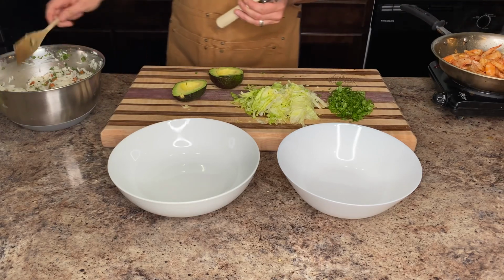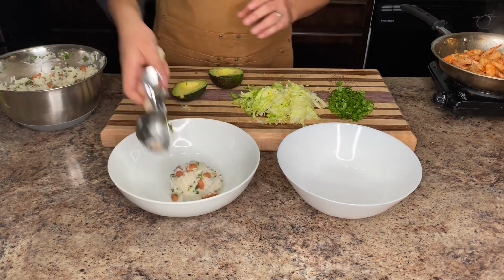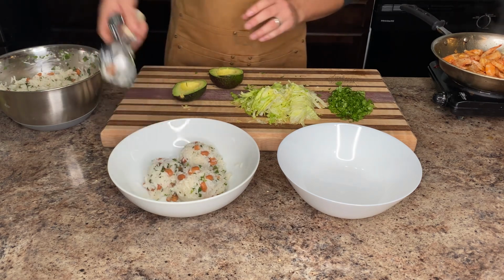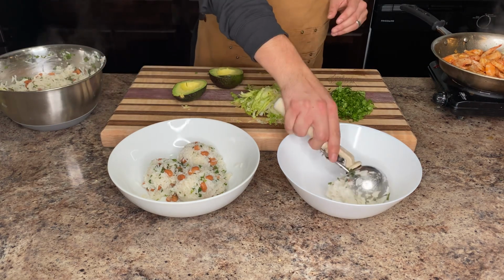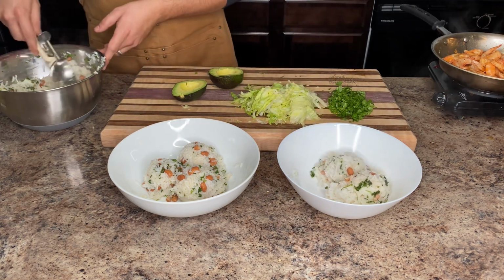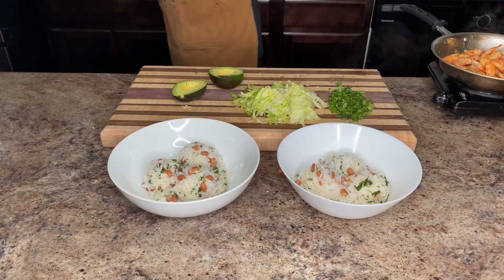Let's go ahead and start plating our 2 rice bowls. Got a little scooper here. We're gonna make a nice bed of our cilantro lime rice and pinto bean mixture. I like to use a scooper so we know exactly how much you're using. Doing 3 4-ounce scoops here for a total of 12 ounces of rice. Set that off to the side.